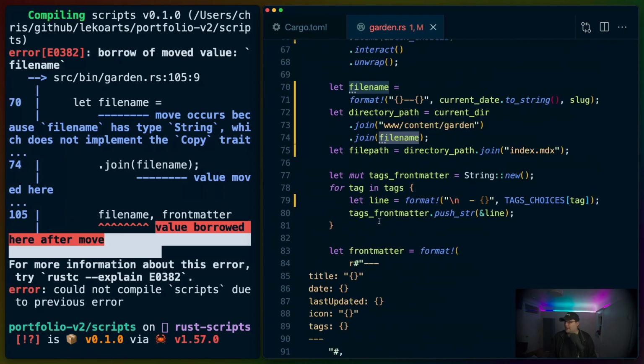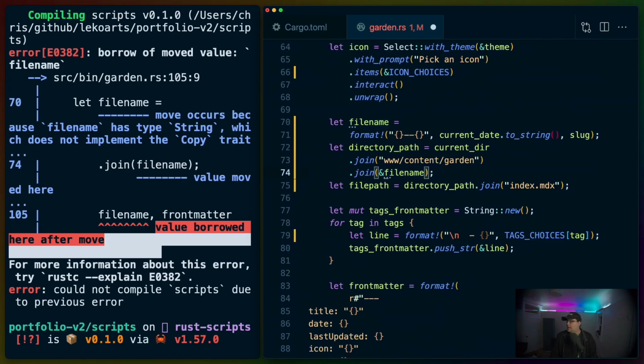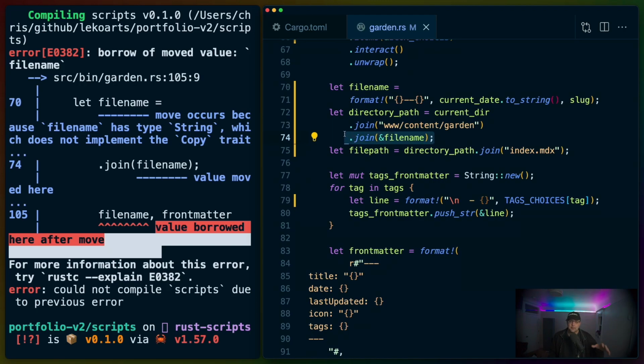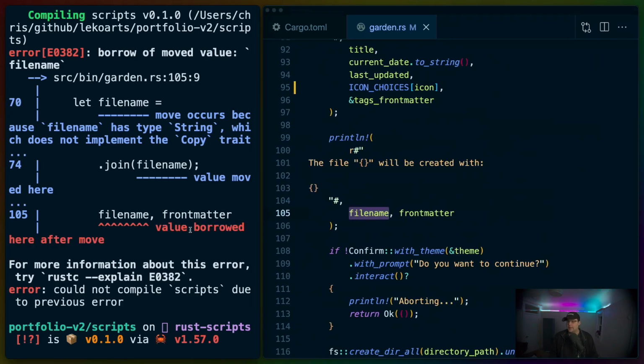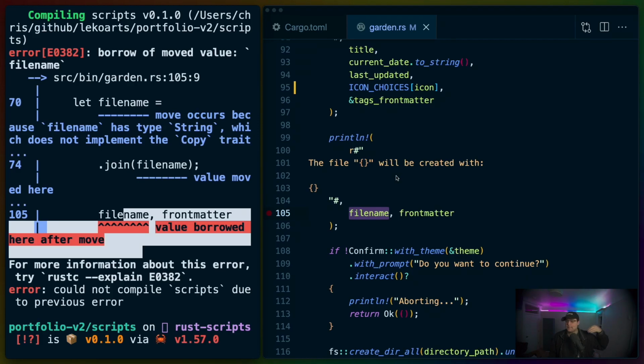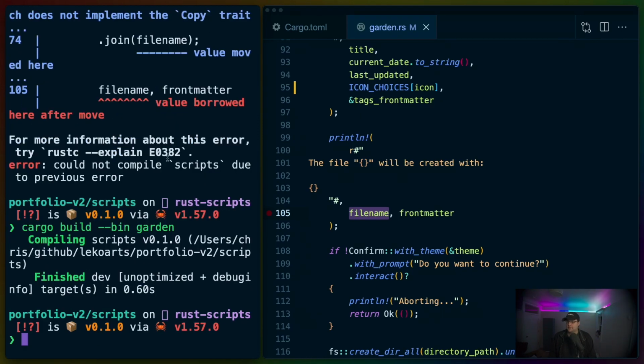That means we are also using file name somewhere above it, like right here. And all we do is we borrow file name up here. So if you have a value borrowed after move, then what you have to do to fix that is, at some point what you're doing is you're moving the variable into a function, you're moving it into something, moving it into a closure, you're using it somehow, you're using it up. So in this case, what we need to do is say, hey, we're going to let you look at this, but don't use it up. Don't transfer ownership. And that allows us to then use file name down here however we want, because we've now chosen to borrow earlier in our program, which means later in our program, we still have it around. So if we build, that's all good.